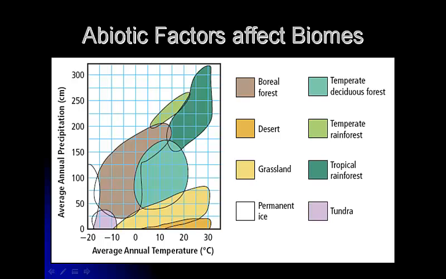Abiotic factors are important in determining the biome that will form in a given area. The 2 abiotic factors that we're going to focus on are the amount of precipitation and the average temperature. Say you were told a particular area has an average annual rainfall of 100 centimeters and an average annual temperature of 5 degrees Celsius. When you locate this point on a graph, this forms a temperate deciduous forest. Say you were told a given area has an average annual temperature of 25 degrees Celsius and gets just 10 centimeters of rain per year. We could use the graph to show that this would likely be a desert biome.